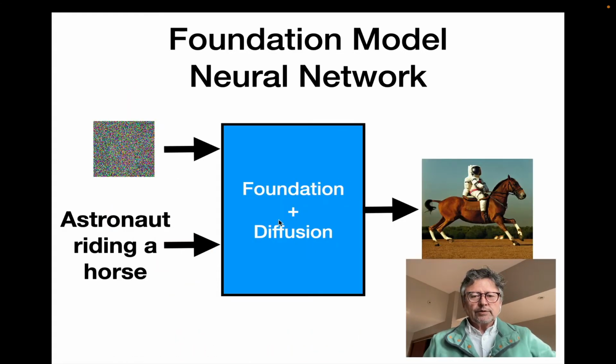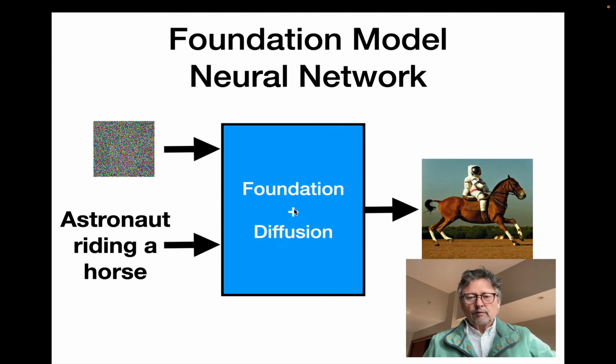So when you put these two together, the foundation model and diffusion model, then you merge that very intelligently. You can provide a random image with a description, and then you're going to come up with something that will hopefully respond to that prompt. And you can see how you can generate different variations. All you have to do is come up with a different random set of pixels. So a different random set of pixels will give you a different variation.